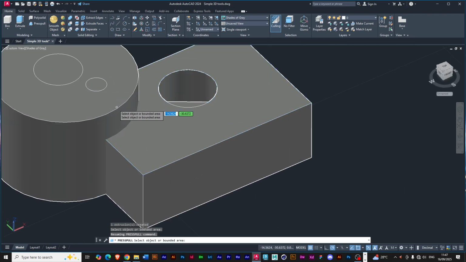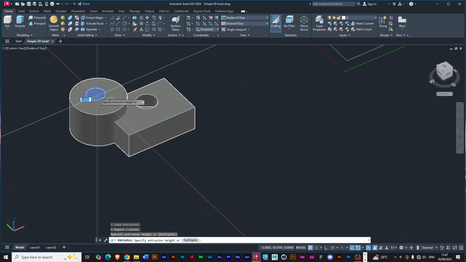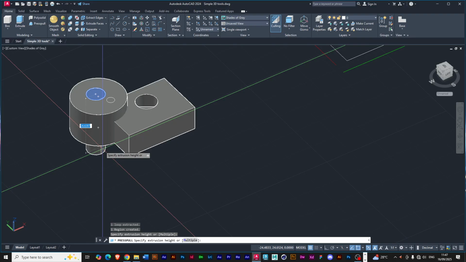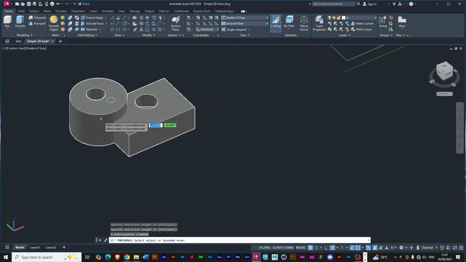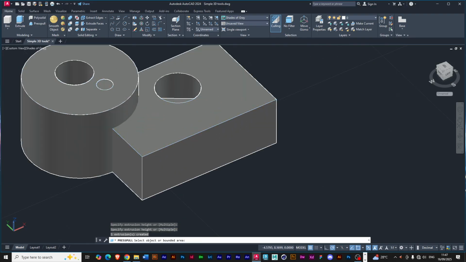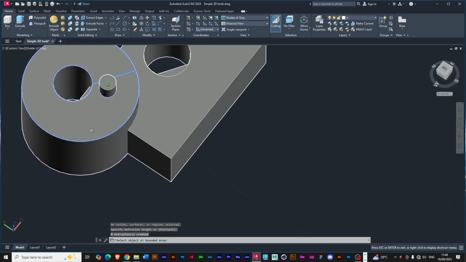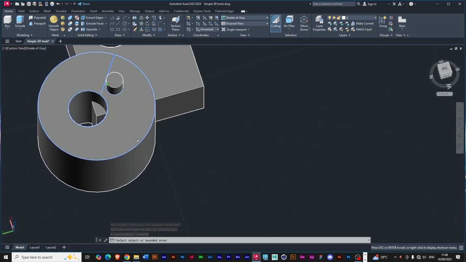So if I want to create a hole through this object the same way, if I go up, it will extrude. But if I go the reverse way, I can have a hole, and I can have an extrude option there. So that's how press pull works.